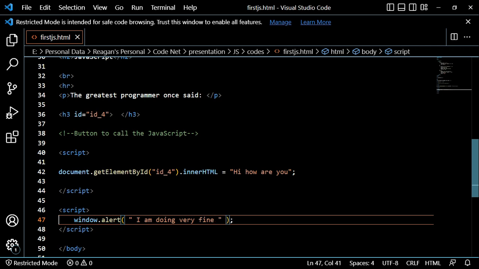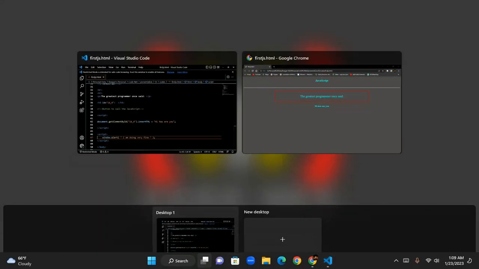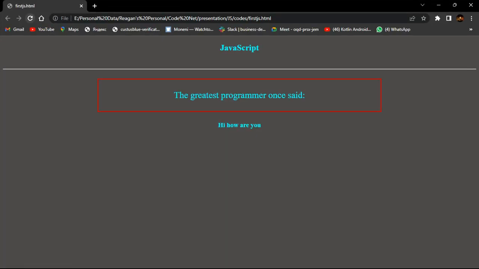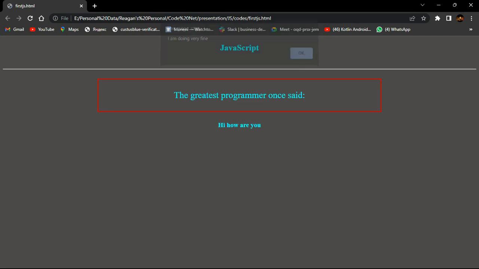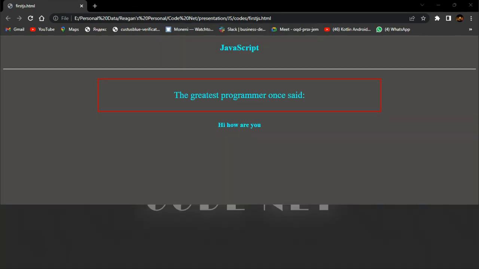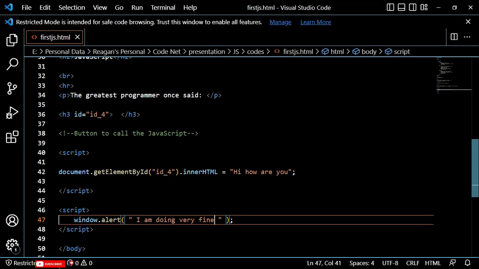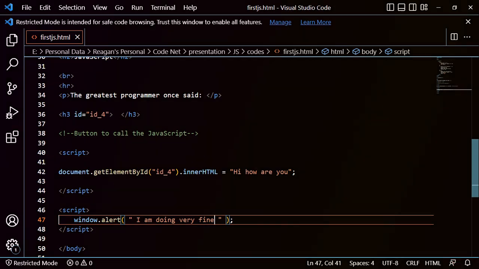Immediately when we do that, we can Ctrl S to save the document, and when we go to our browser, we'll see that the dialog contains I am doing very fine. I'm sure you've seen such content being displayed by the browser. For now, just understand that we can display content in the browser using innerHTML and window.alert. We'll see the major practical implementation and actual use of these methods as we progress in our sessions.